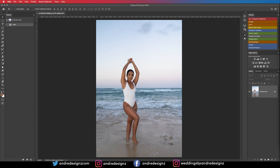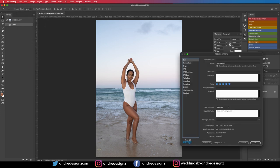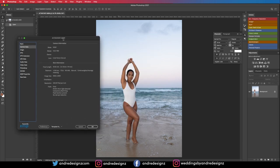So I'm back. All right, so this photo was taken with the Sony a7 III. I was also using a flash. The flash was actually on the camera. And I was shooting, let me see my settings here real quick. So I was shooting with the 28 to 75 millimeter lens. For this particular photo, I was shooting at 2.8.